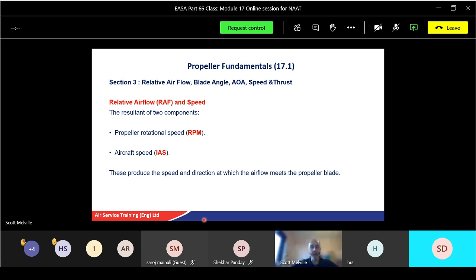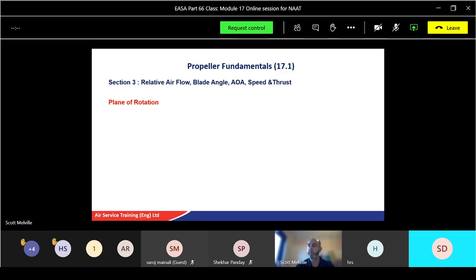So remember, as the propeller blade is spinning round, the airflow will, like a wing, with the wings going like that, the airflow is touching the wing. In this case, propeller spinning round, it's inducing the airflow going over it. So depending on the pitch of the blade will depend on the angle of attack from the chord line to relative airflow. And the greater the attack, the greater the thrust. Okay, all dependent on the engine speed as well. And direction of airflow against the blade will be at an angle.